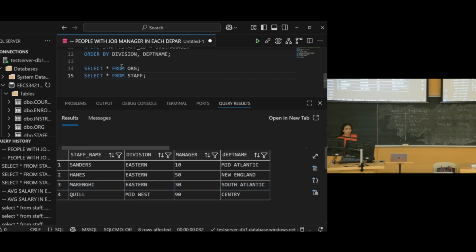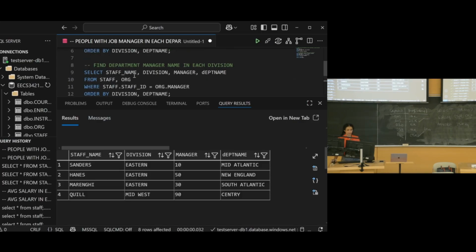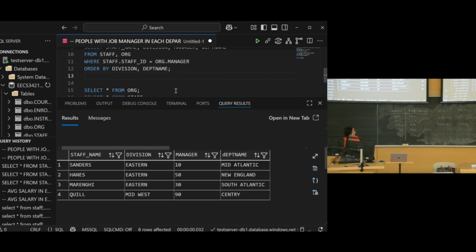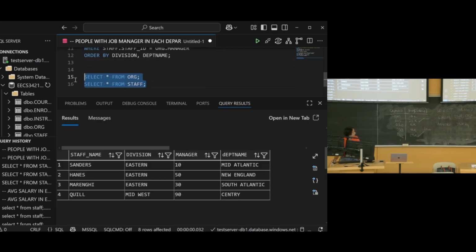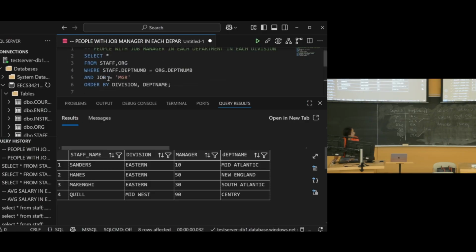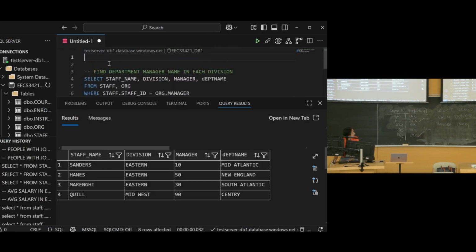So when you actually join these 2 tables using the staff ID, let's see what happens. And let me also show you the other way. So if I now join these 2 tables, I want to show you both ways.